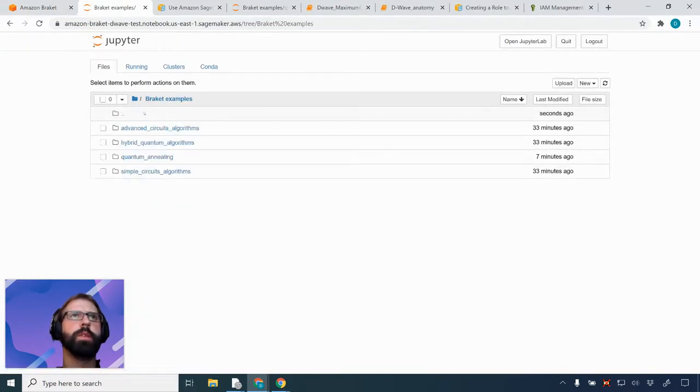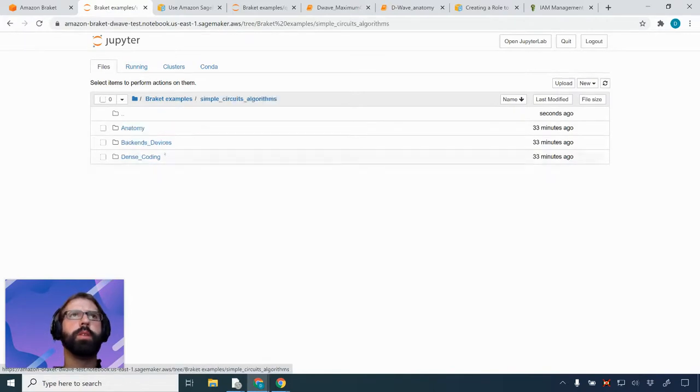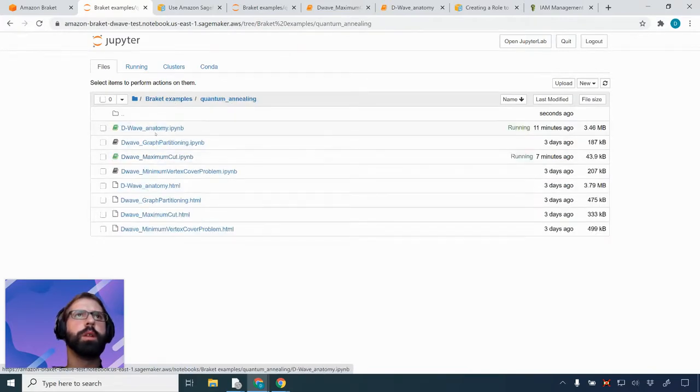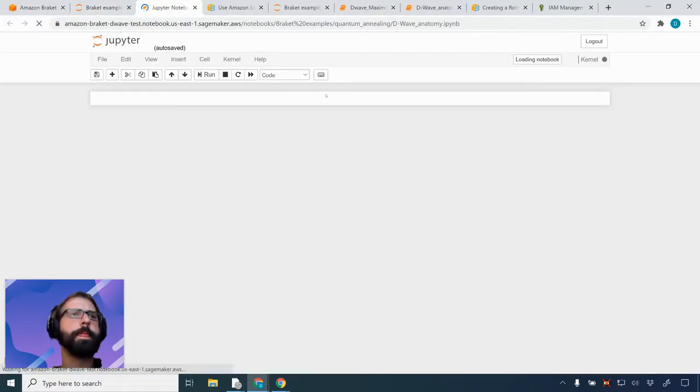Bracket examples. This is where I was. Advanced circuits, quantum annealing. Can I run something else like? No. Quantum annealing. DF anatomy. This is where I am.